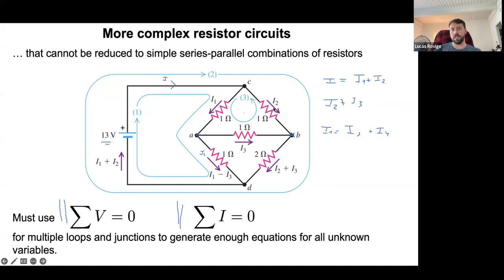So we basically have a problem that has three unknowns, and so we'll need three equations, three loops, to get access to these three unknowns. We need to have all three of those currents in our loops. For instance, we can use this loop here, loop number 1, and say that the potential all across this loop is going to be equal to 0 according to this second Kirchhoff rule.